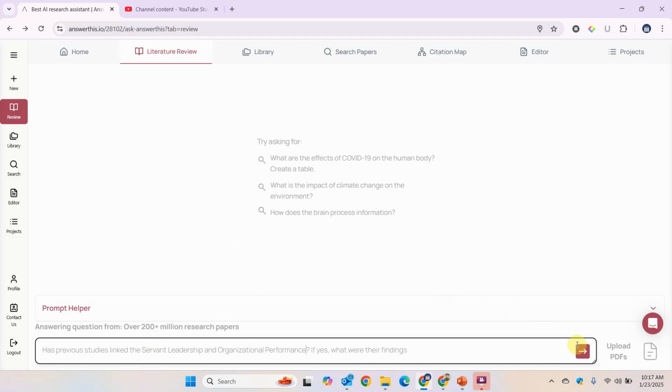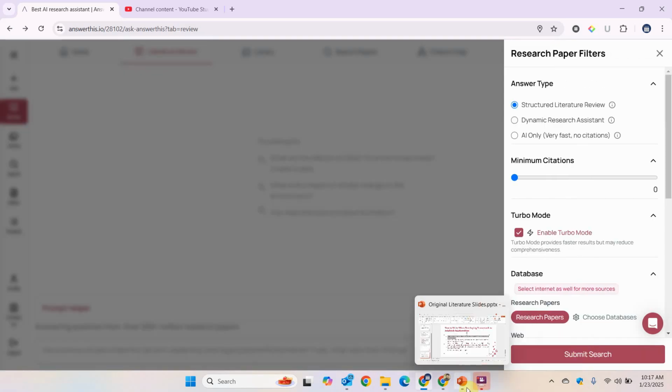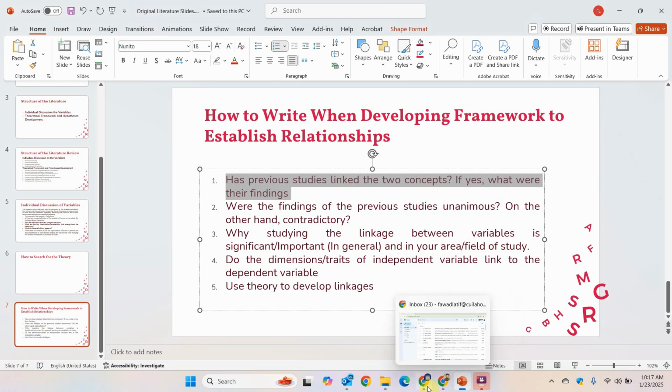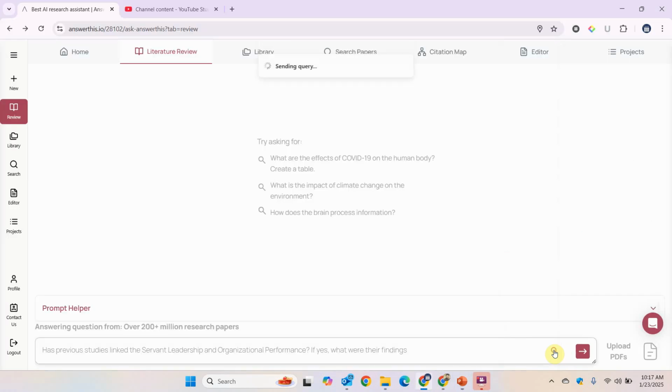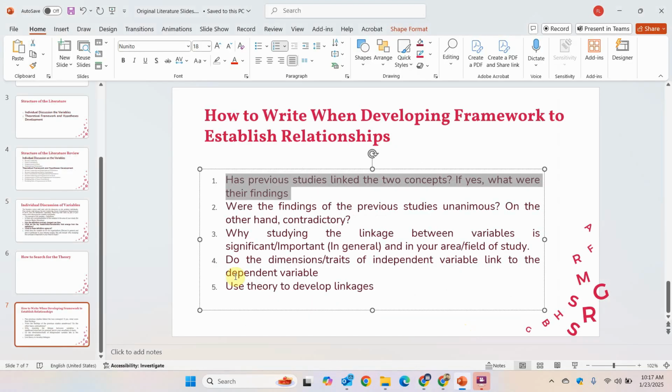Let's search, and meanwhile, once that search is done, submit. Once that search is done, we are going to ask this follow-up question.